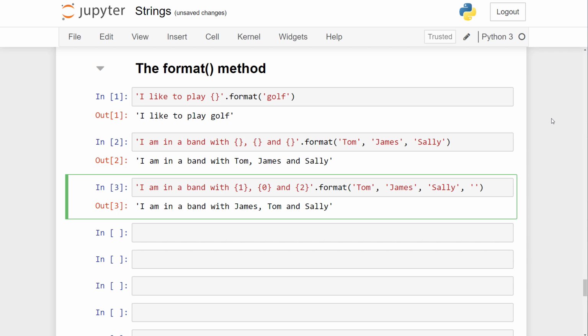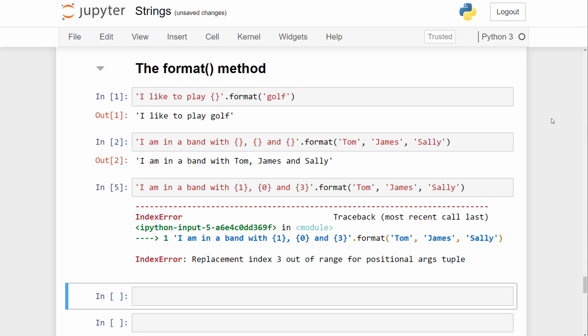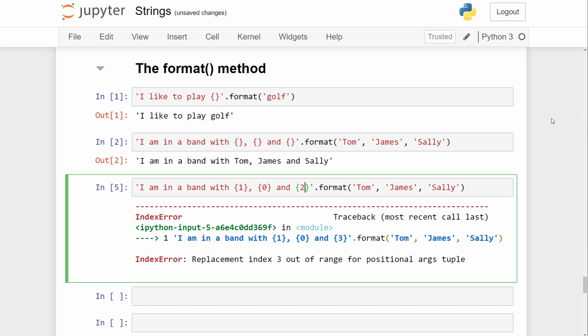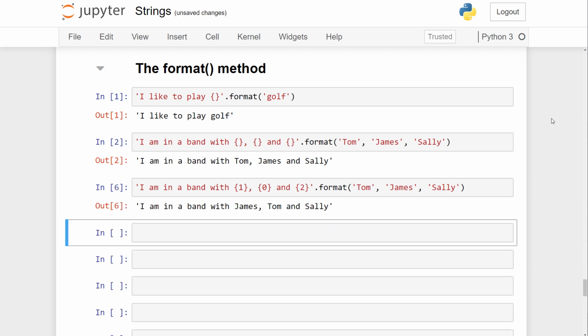Now if you were to include a 4th name inside the format method, it's not going to make any difference to the string. So if I were to add the 4th name, Mandy, you can see that when we run this code cell, nothing happens. However, if I now take Mandy out and change the second positional argument to the integer 3, you can see that we run into an index error, and we're told that the replacement index 3 is out of range for the positional args tuple. In other words, there isn't a 4th element inside the format method to replace positional argument 3. So just ensure that you stipulate index values that do exist inside the format method's parentheses.